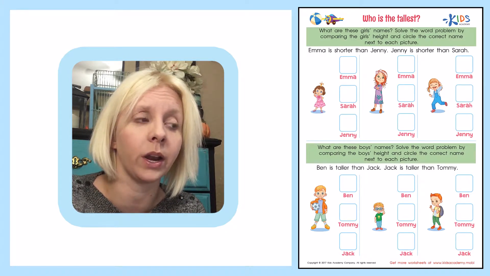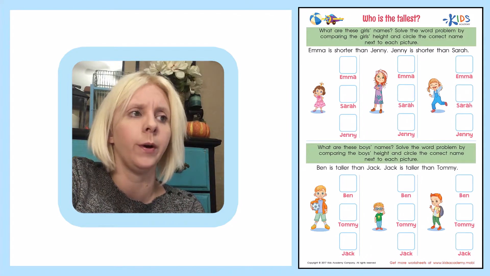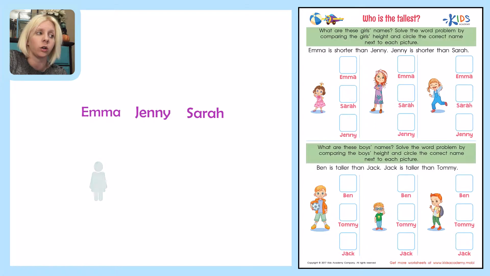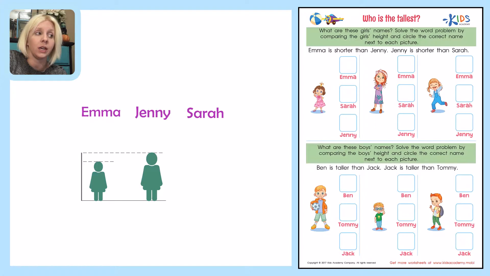I'm going to write out to the side the information that I know. I know there's a girl named Emma, a girl named Jenny, and a girl named Sarah. Emma is shorter than Jenny, so let's draw a little picture to compare them — Jenny is going to be a little bit taller. Then it says Jenny is shorter than Sarah, so Jenny is shorter than Sarah, meaning the tallest one is going to be Sarah.